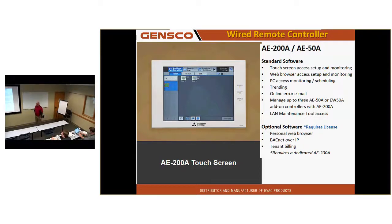It can manage up to 3 other central controllers. It can also do tenant billing. To do tenant billing, you have to have 2 of these. You have to have one dedicated just for the pulse inputs from the watt meters, and the other one to control all the equipment. You can get personal web browser in a situation where maybe you have tenants and give each of them unique access to that central controller remotely. That only they will go in and only see their unit and no one else's unit. Can also do BACnet over IP and again the tenant billing.